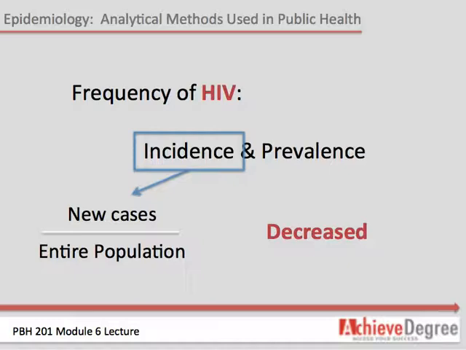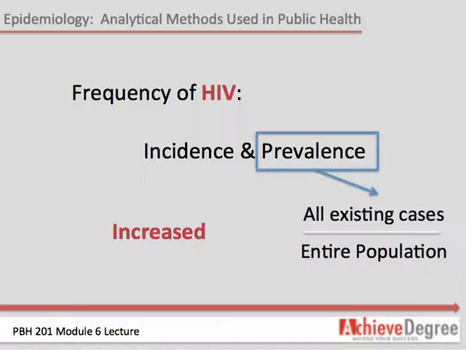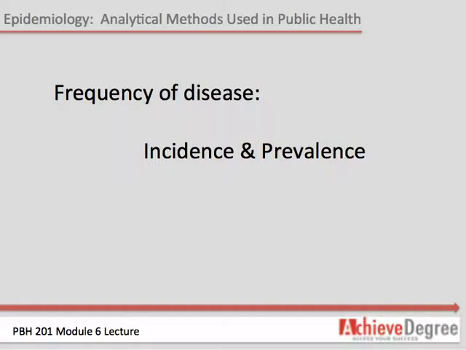However, the prevalence — the number of all existing cases — has been increasing in the new millennium, because people who have HIV are living longer. Prevalence is high because the field of medicine has identified ways to successfully treat the virus and prevent its progression to full-blown AIDS. The field of public health has developed prevention education programs, as well as programs to increase access to treatment for those with HIV. Furthermore, public health promotes adherence to treatment regimens, as in directly observed therapy, for people taking medications for TB. You'll recall that having TB is associated with contracting HIV. So while the incidence or number of new cases of HIV in New York State in 2014 was pretty low, the prevalence or number of all cases was pretty high. It's important to use both concepts to properly target interventions that address disease outbreaks as well as states of chronic disease.